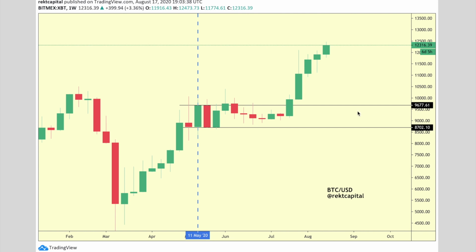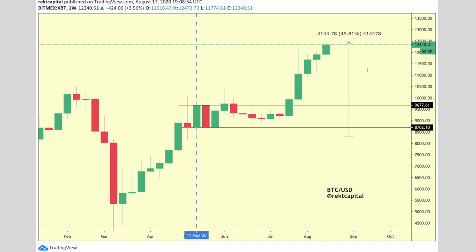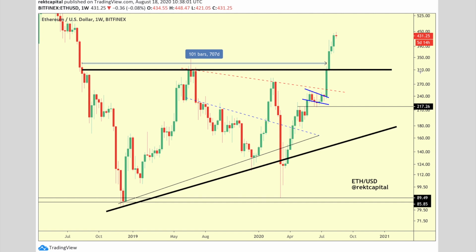And just to mention Bitcoin's price predicament relative to its post-halving range, 10 weeks consolidation, and now this is the fifth week in a row, fifth straight week that Bitcoin is seeing upside after the halving, and it's rallied almost 50% since the halving because we saw a wick over here, that panic selling prior to the halving, which of course translated into consolidation, but essentially upside. We always see post-halving rallies in Bitcoin's price action. So that's Bitcoin overall in a nutshell.